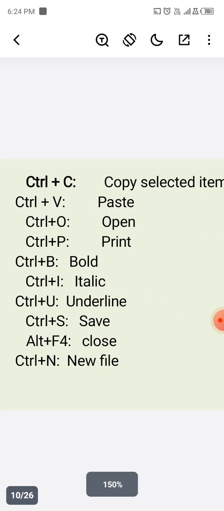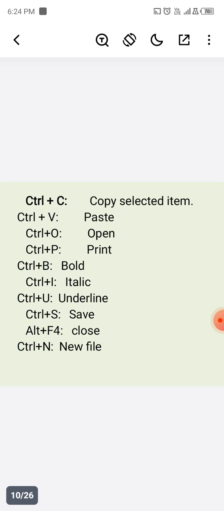Control plus C is used to copy the selected item. Control plus V, by using this shortcut key we can paste whatever we copied or whatever we cut.